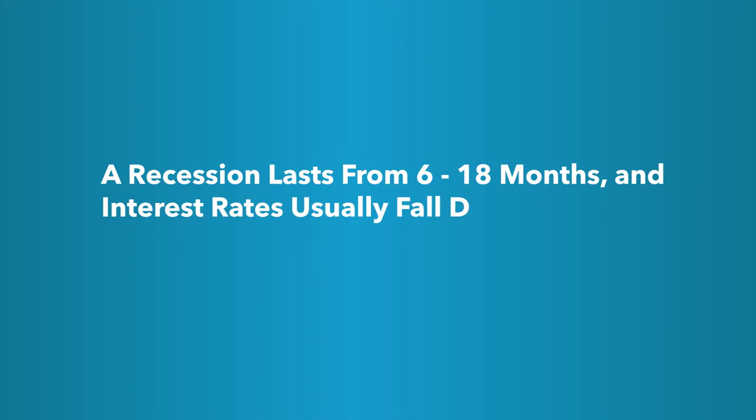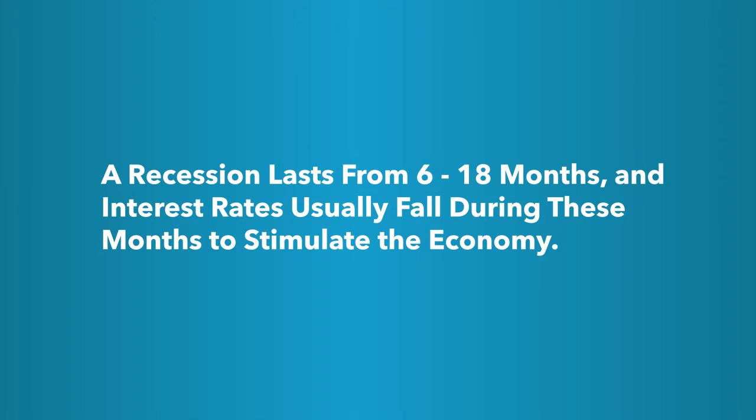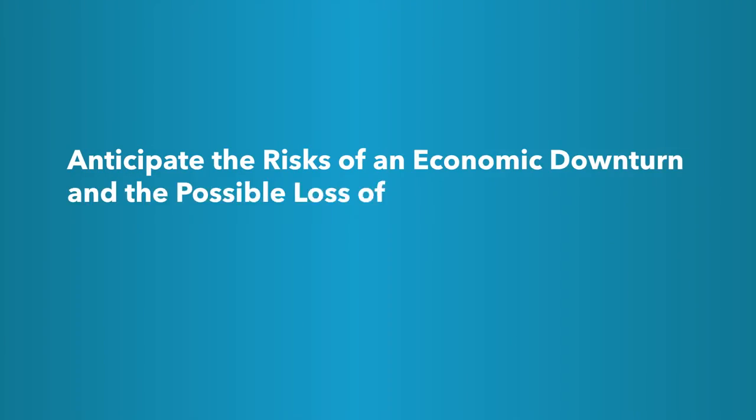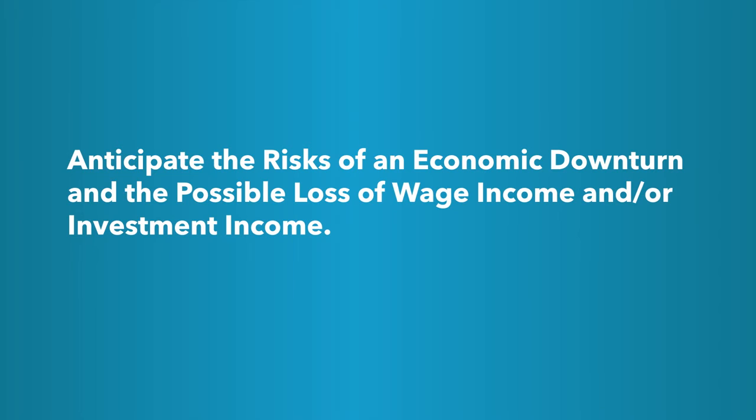Typically, a recession lasts from 6 to 18 months, and interest rates usually fall during these months to stimulate the economy. It is human nature to assume that things will stay the same, but financial planning must include the assumption that over a lifetime you will encounter and endure economic cycles. You should try to anticipate the risks of an economic downturn and the possible loss of wage, income, and/or investment income. At the same time, you should not assume or rely on the windfalls of an economic expansion.